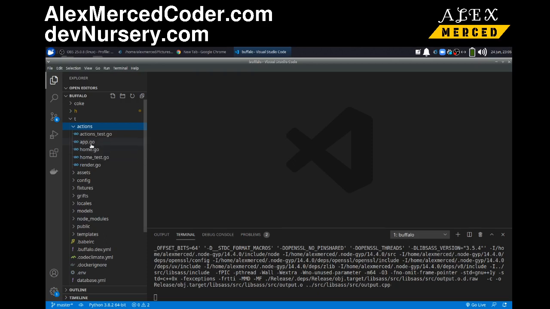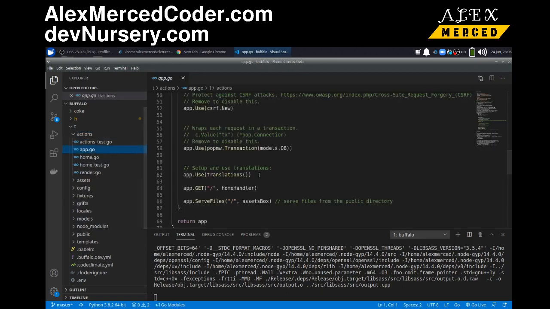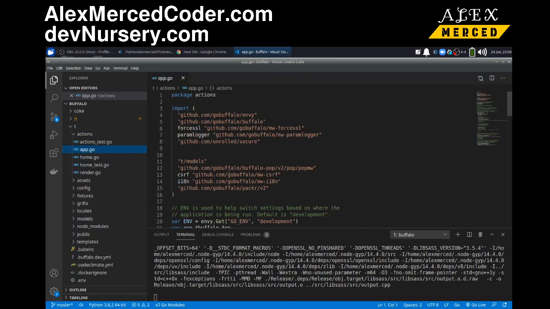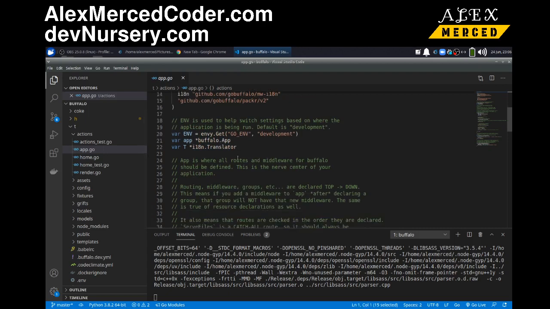So let's see if we can actually go and look in these files. Yep, cool. So we go in this file. Again, this is just a Go file, so it imports all these libraries over here. This whole folder is a package called actions. So basically everything in this folder is available. Here we're bringing in, and if you're new to Go and how it handles environment variables, that's what this is. It allows you to pull in environment variables.